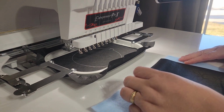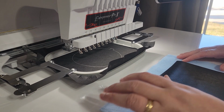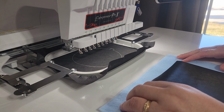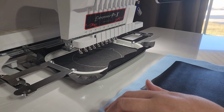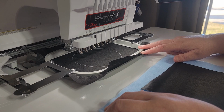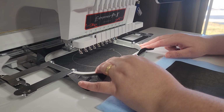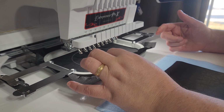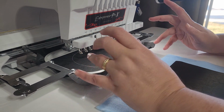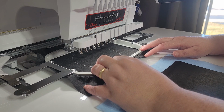Okay, hi guys. I'm going to stitch out the reindeer with Christmas lights, and this is done in two hoopings, and it's a 5x7 design. The first hooping is 5x7. I believe in the second hooping everything fits in a 4x4, and then the pieces are cut out and glued on for a 3D effect. Boy, I can really talk today.